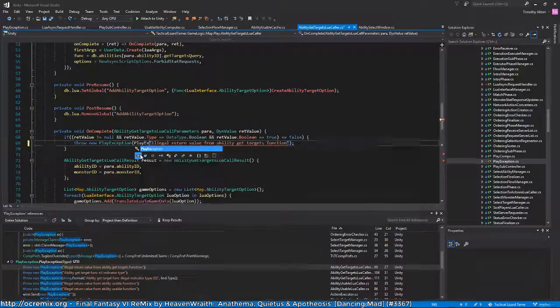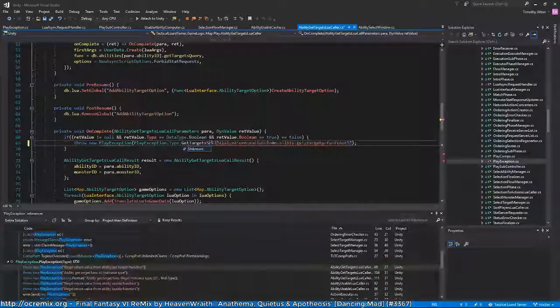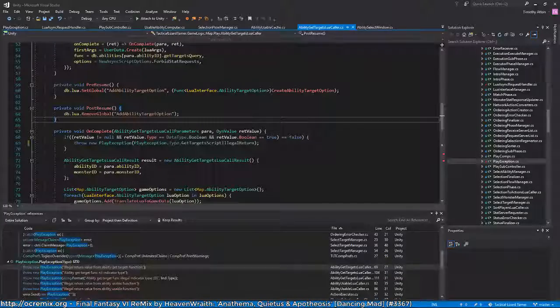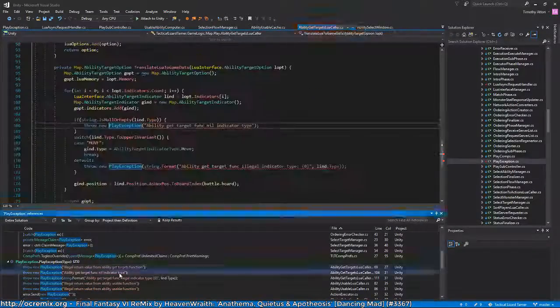So play exception type get targets script illegal return. And then I need to generate an enumeration. Okay. So I think I'll copy and paste that so I don't have to type that out every time.